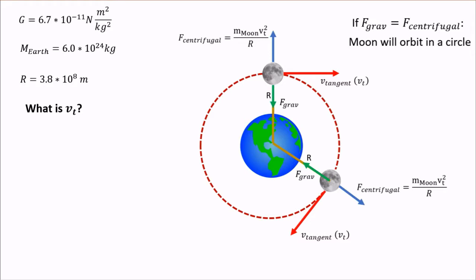So the first step is to write out an equation that says that the centrifugal force, which is mv squared over r, equals the gravitational force, which is this whole expression. The next step is just to solve for the tangential velocity, since that is what we want to know. So let's do the algebra.